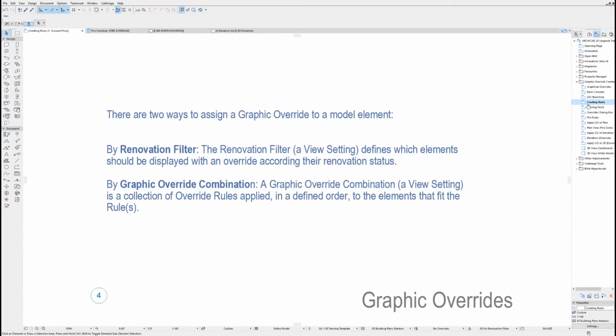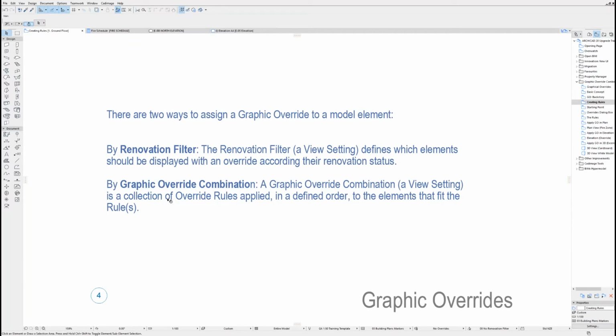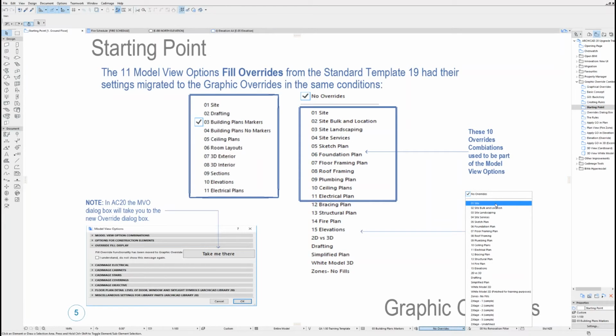So for now, just to clarify, we still have an override for the renovation filter, but we now additionally have the graphic override combination as its own tool. If I show you the list of graphic overrides we have in here, the first ones, from number 1 to number 15, try to explain in the easiest possible way when the overrides are going to be applied according to the kind of plan that you are creating.